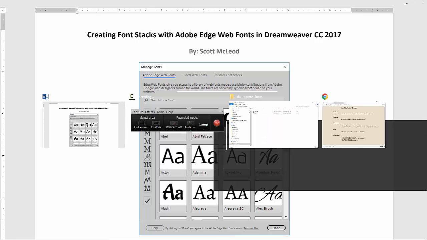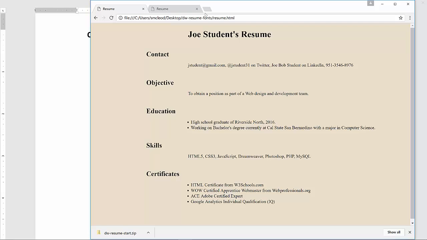what it is that we'll be working with in this particular website. So we're going to work with a very simple resume page, a one-page website consisting of an online resume. And this is the initial starting point for us. And in this case, if we're just focusing on the fonts here, we'll probably see three distinct areas.